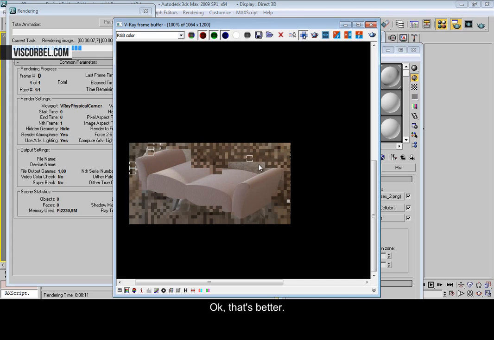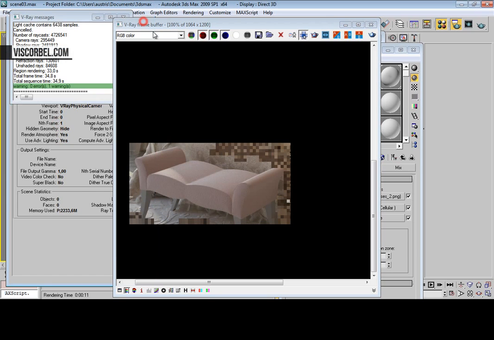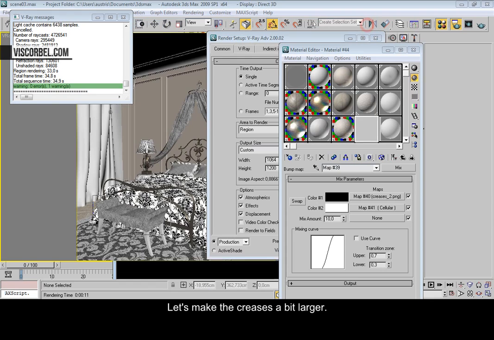Okay, that's better. Maybe let's make the creases a bit larger.